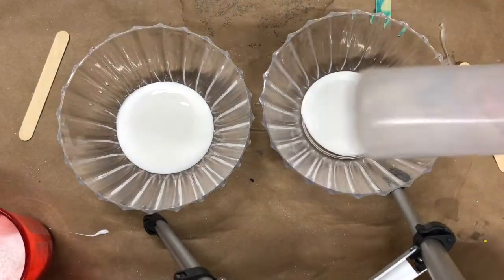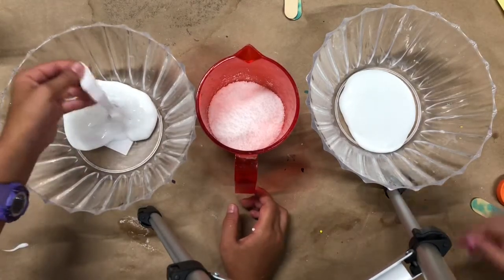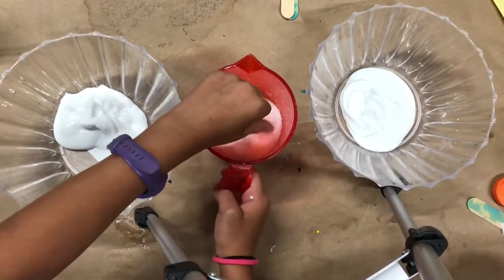So now we are going to activate our slimes, and then we'll get back to you guys when it's done activating. All right, guys. Once we activated our slimes, they're a little overactivated, as you can see. Anyway, so now we're gonna add in our Insta Snow powder.